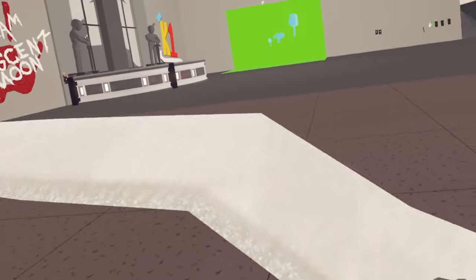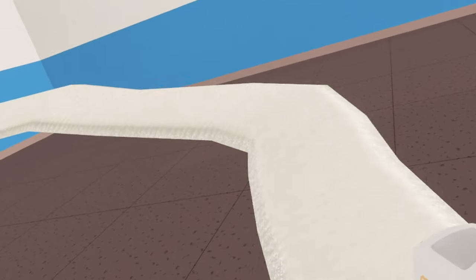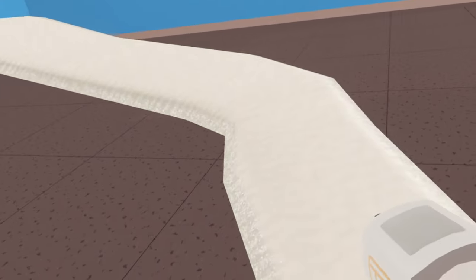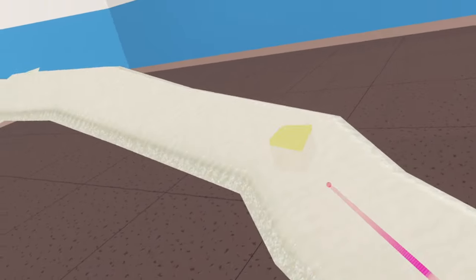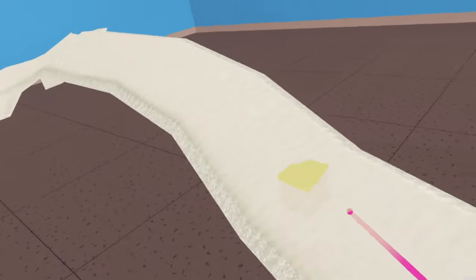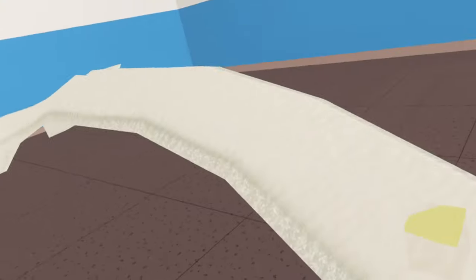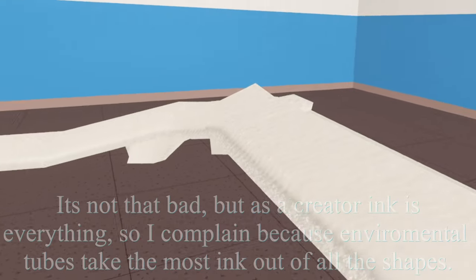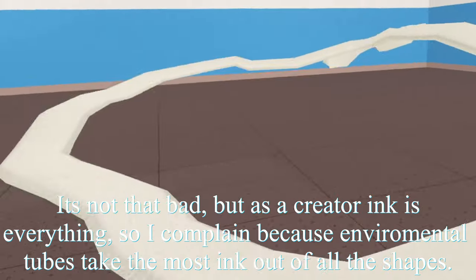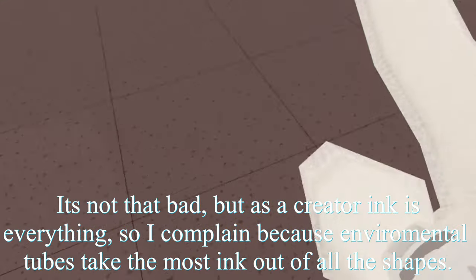These are a very nice thing to get a lot of, but watch out, because it's actually these which take ink, not the actual tube. It's these which, if you make environmental, you'll actually be stepping on. These little points here are the only thing on the tube which will actually be environmental. And it will execute your ink. You won't even know what hit you when you see how much ink that takes.